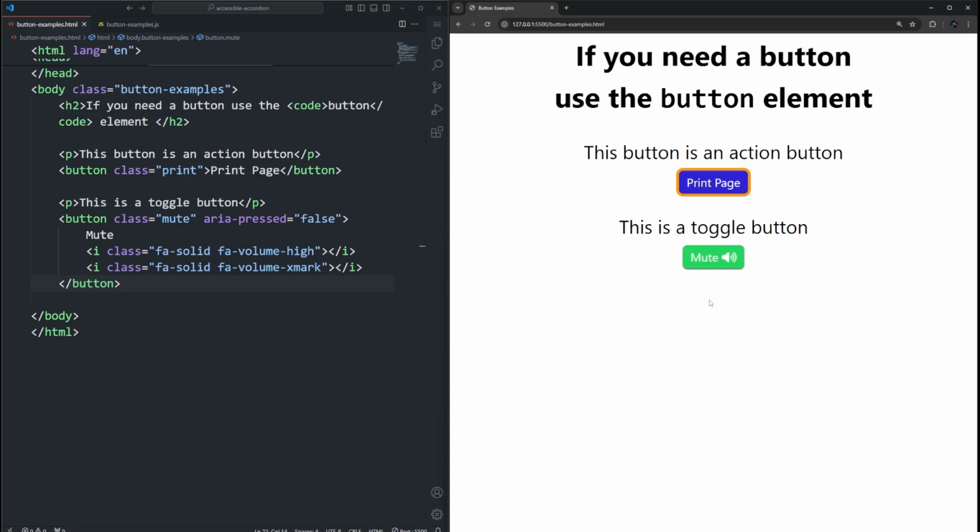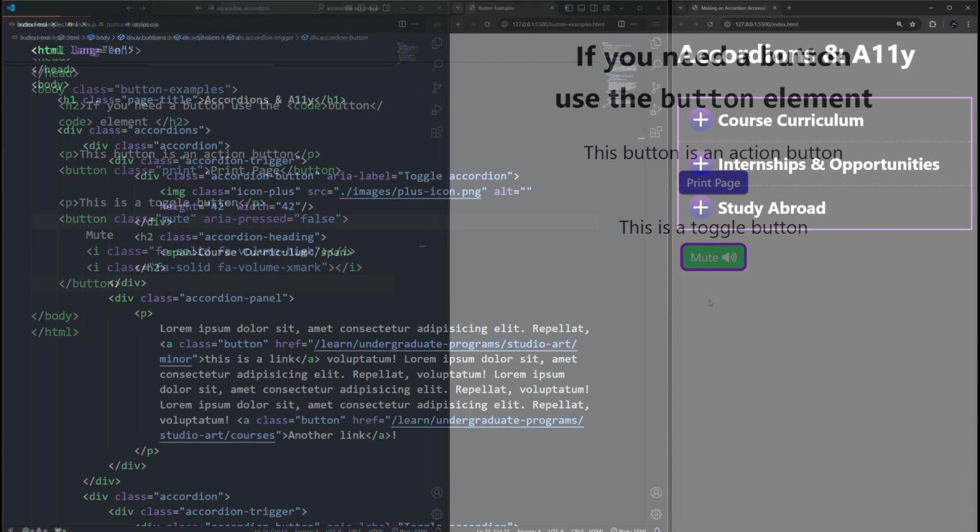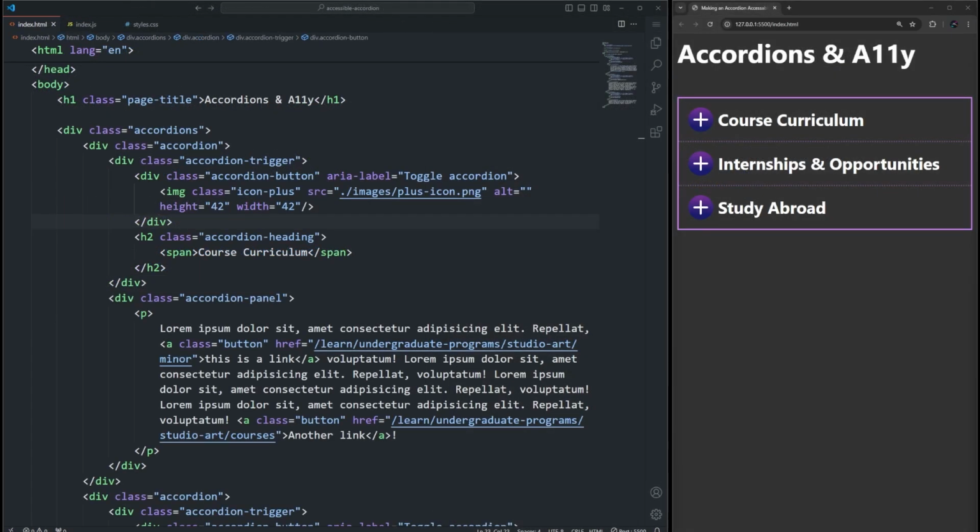For example, let's take a look at the accordion from earlier. The first thing you'll notice is this component is built with mainly divs and not semantic HTML elements. You'll notice this button isn't an actual HTML button, but a div styled to look like a button. To avoid altering the HTML, I'll be adding ARIA roles and attributes to enhance this accordion and make it keyboard accessible.